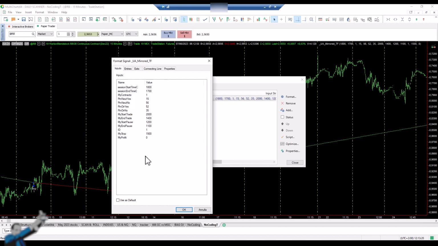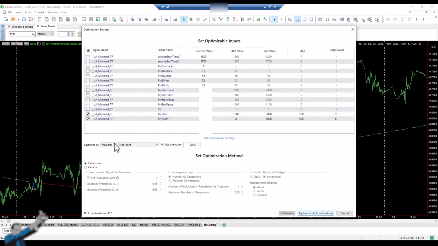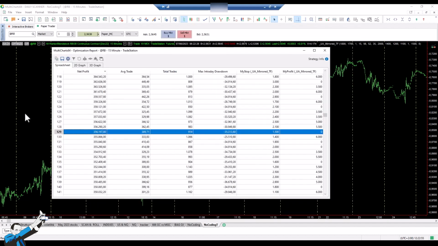We could ask ourselves if any other value would be profitable and maybe even add a profit target. We can do this by optimizing these two values. We will do this in the range of $1,000 to $3,000 in steps of 100 for the stop loss and from 0 up to $8,000 in steps of 500 for the take profit. Again, we'll look at the results of the optimization to make a decision.